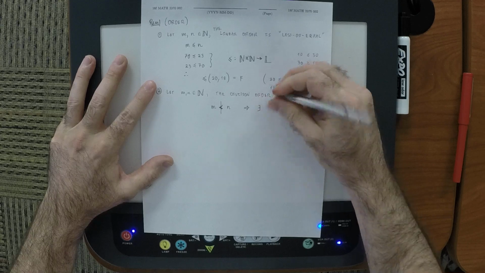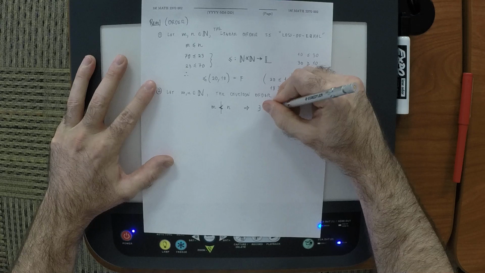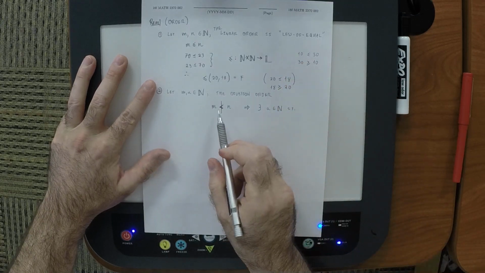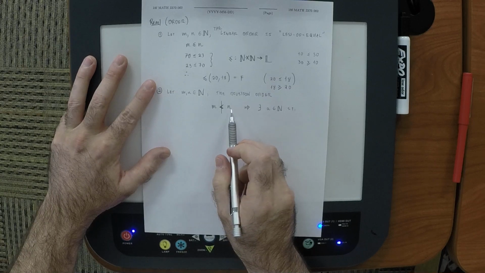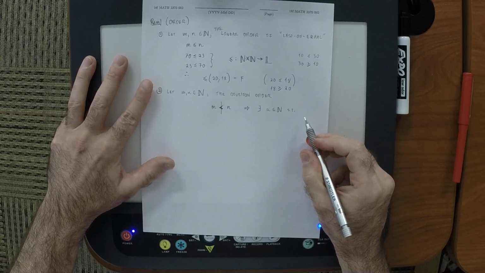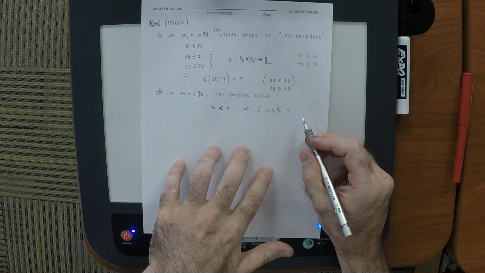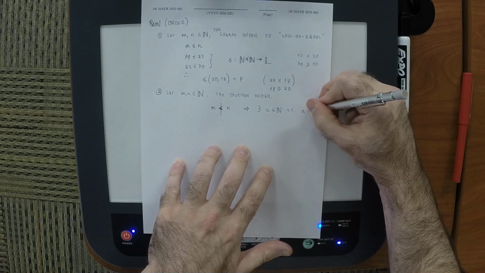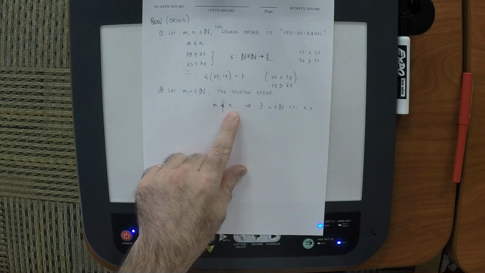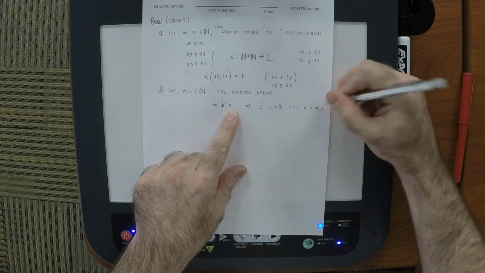that there exists an a in the naturals, such that m is a divisor of n. So now I need an equation. So what is it? We should be able to factor n, and m should be one of the factors. So this should be equal to m multiplied by a.